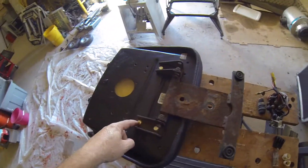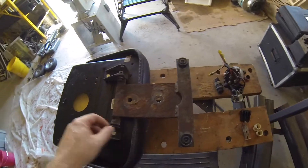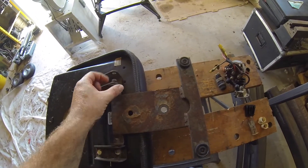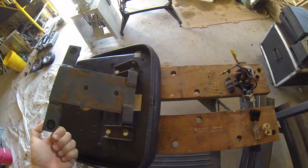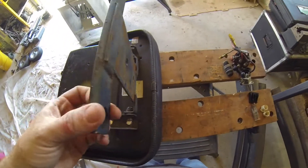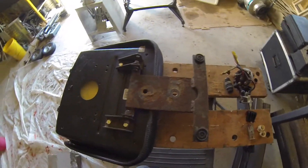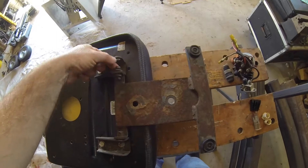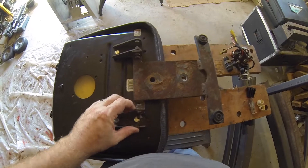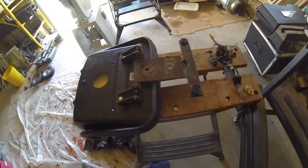This seat is clearly not original — it was replaced probably by the previous owner, and this is not cool. I don't know how he thought this would be good. There's just tons of play in this and the bolts aren't even fully attached. So I'm going to take this off, clean it and paint it so that we can prevent some of this rust from forming, and replace these with some washers so that this sits like it's supposed to. Shouldn't take very long.